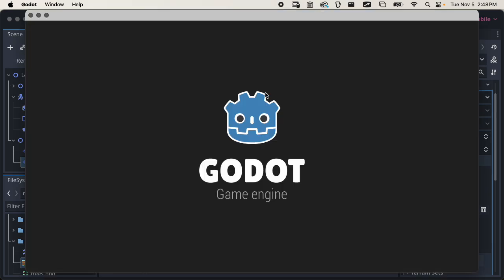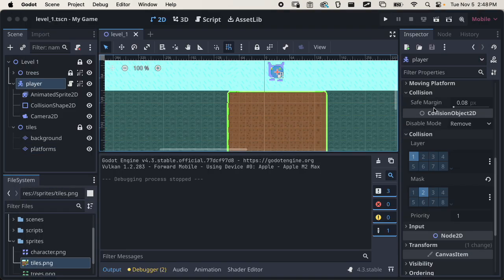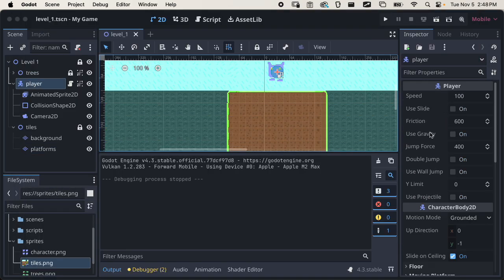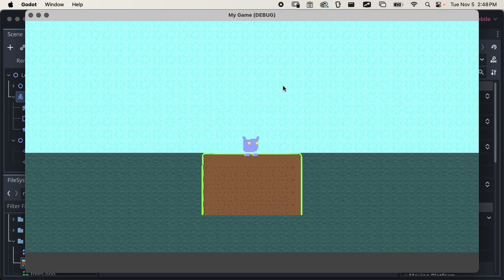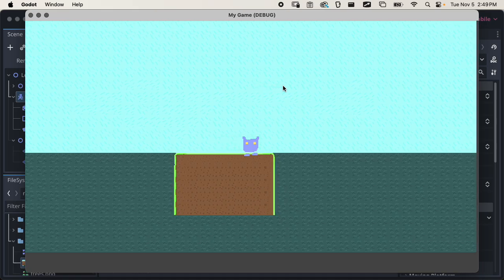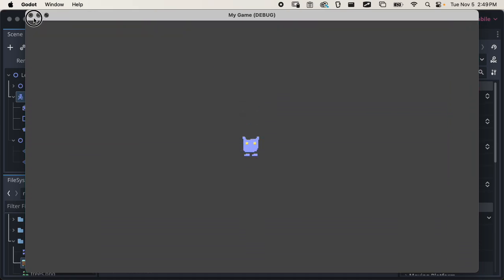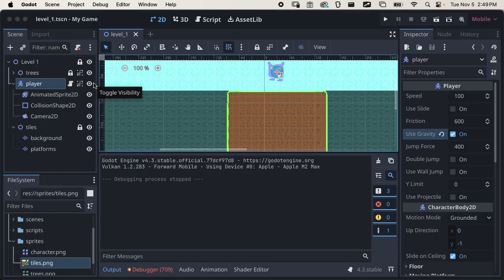And let's just test and see if this works. I forgot to turn on gravity. So let's take our player and turn on use gravity. And now we'll be able to see if this works. Okay, so the player falls on the platform. And now we can see it jumping. For platform style, he's disappearing because I have Y sort on. So I need to remember to turn Y sort off. But now we have this little platform. And we can see he will fall off the edge. And so now we've got some basic physics going.